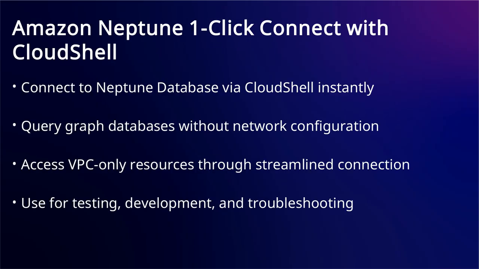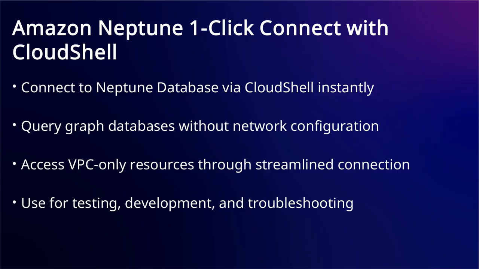Connecting to Neptune resources previously required manual configuration of network settings and access permissions, consuming time for database administrators, developers, and data analysts who needed to query graph databases. With one-click connect, you can immediately start querying Neptune database and Neptune analytics through CloudShell without manual network configuration, reducing setup time and technical complexity.